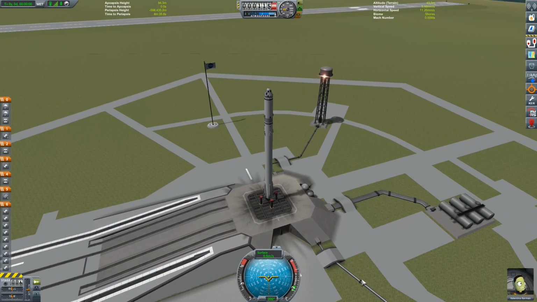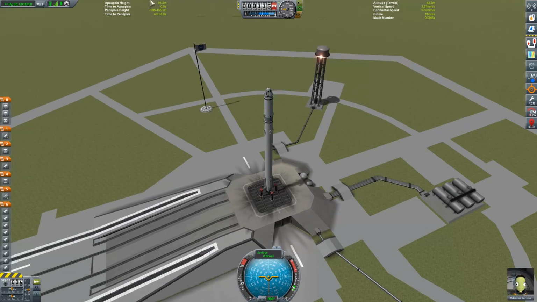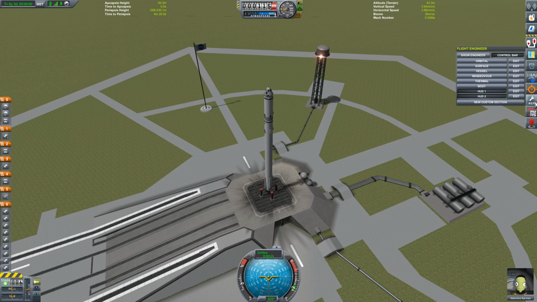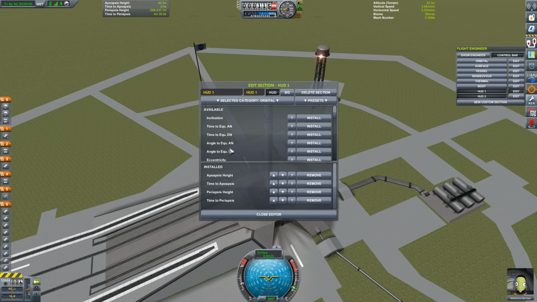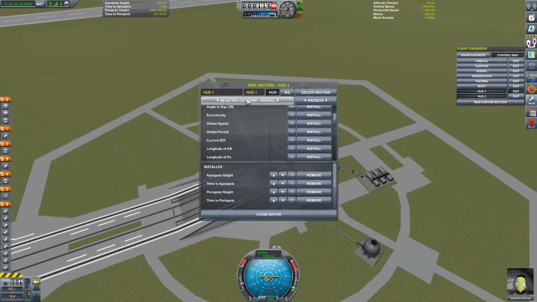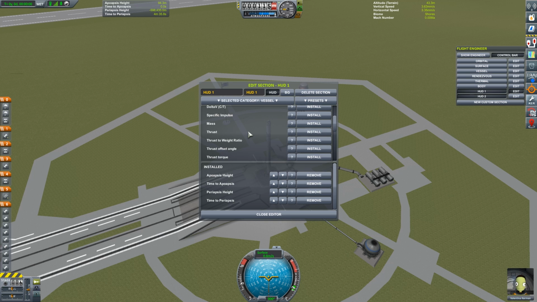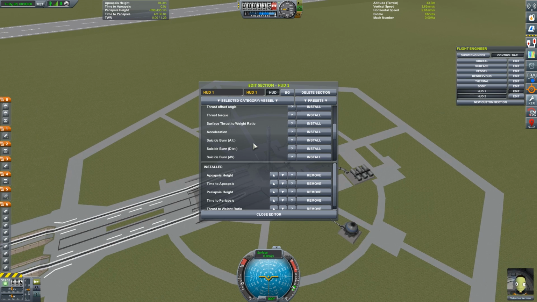All right. Now that we're on the launch pad here, you can see we have a lot of cool information going on here. This is mostly where Kerbal Engineer hangs out at the top. And the beauty of Kerbal Engineer is that it's so customizable. You see you have HUD 1 and 2 here. You can install anything that you think is useful, whatever it is you're into. I have it on the default right now just for the sake of the mod review. But there's a lot of useful information here. Like, I like to have my thrust to weight on there. That could be particularly useful at times.